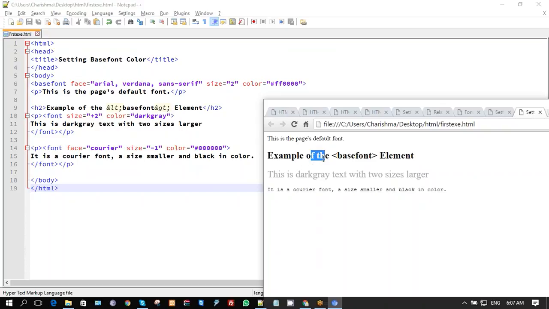And a very important thing, one more tag I want to mention here, like this &lt; and &gt;, is to provide these brackets here, because if you write brackets straight in the code, they will be considered as a tag. So you are not allowed to use those brackets in the code. To print them in the browser, you need to use &lt; for the opening bracket and &gt; for the closing bracket.